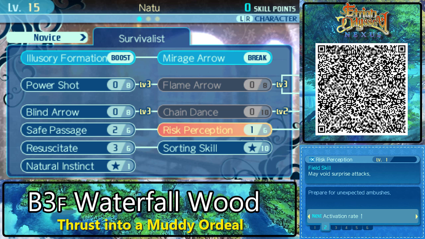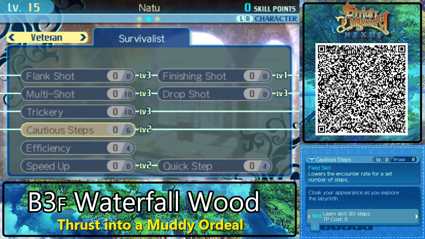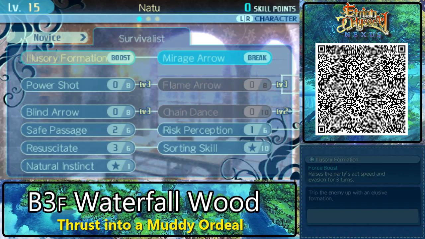It says may avoid surprise attacks, so it gives you a chance of avoiding surprise attacks. You want to level that up so that eventually you can get Cautious Steps. It lowers the encounter rate for a set number of turns, but I can't do that because I'm level 15. That's where you're at. So you want to use that.